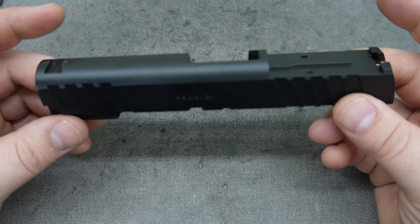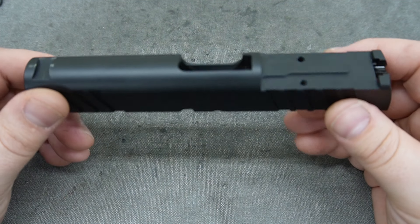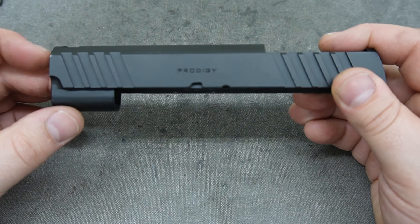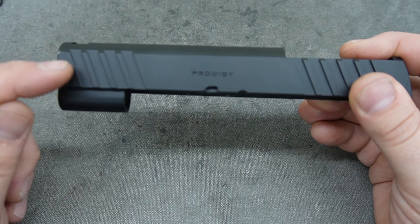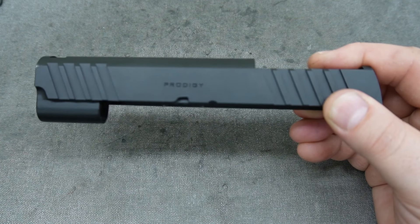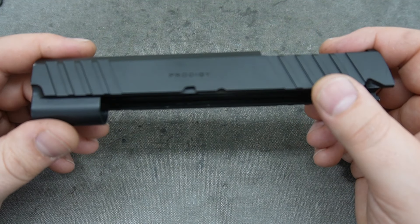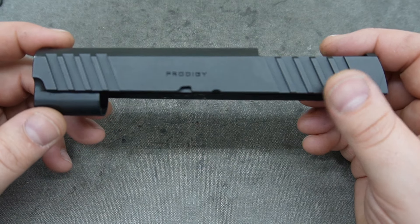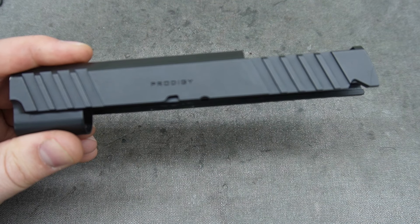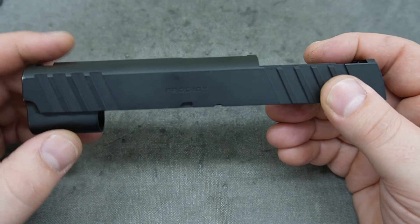The idea here is to do a little cut work, some barrel porting, and put everything back together. I'm not 100% sure on color yet — I think it's going to be back to black. We don't stock the color, but the black that would typically match this is graphite black, which would be one of the closest options. I happen to have some here for this project. I'll add pictures at the end of the video of a different Prodigy we did with ray cuts on the top — also an offered service — that does have graphite black, so you can see how the frame and slide colors flow together.